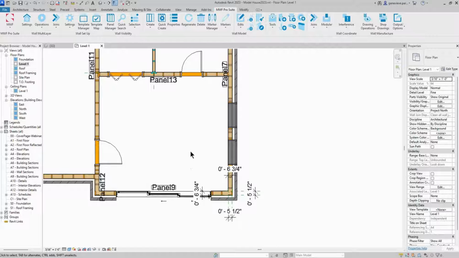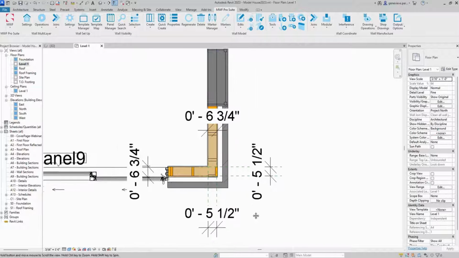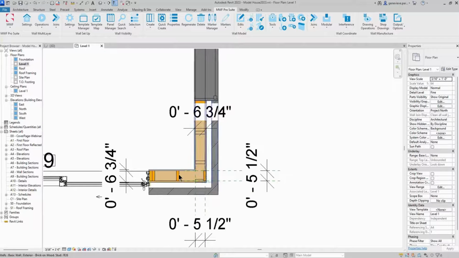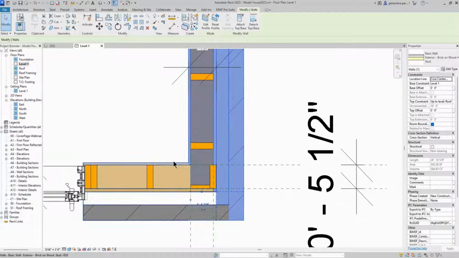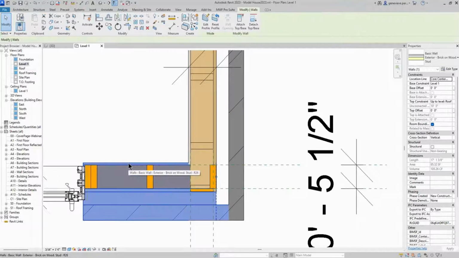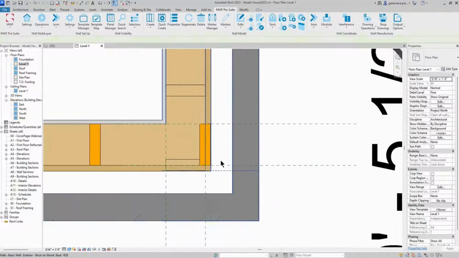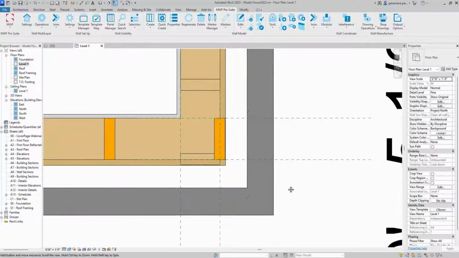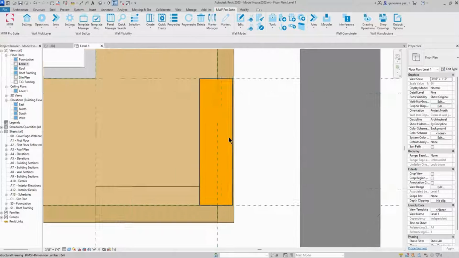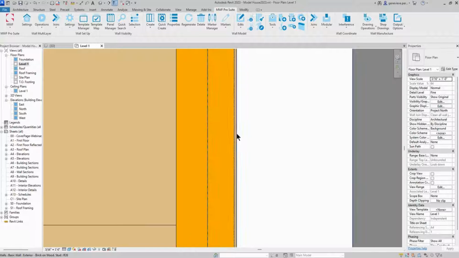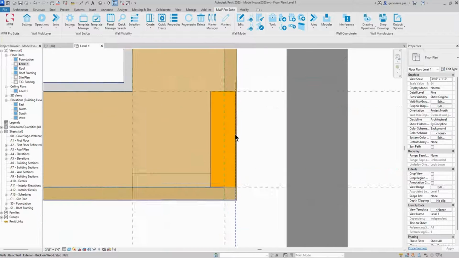So now we're going to move on to our next section, which is going to be creating a join with a wall that's already joined with the other wall. So we're not going to disallow join here. We're going to keep this joined. And that is what we want, because we're exploring possibilities. So if you look over here, because of where my wall ends, I'm going to have a little tiny gap here.